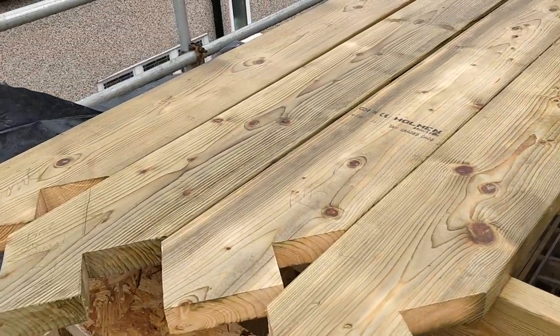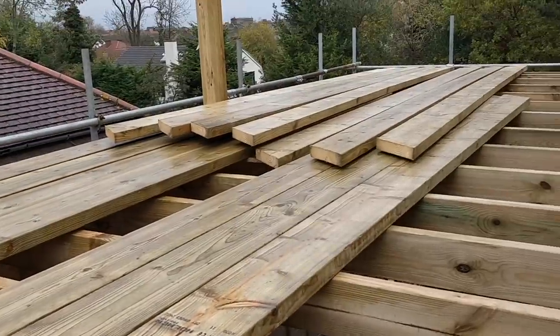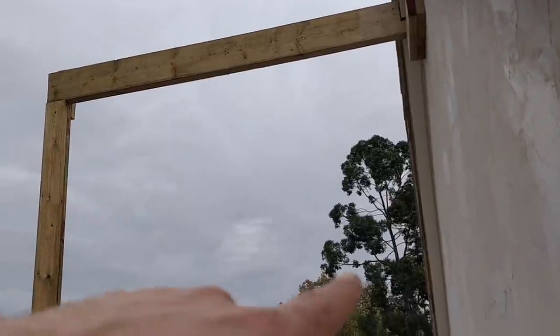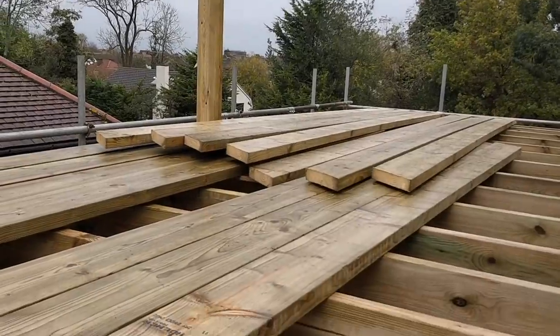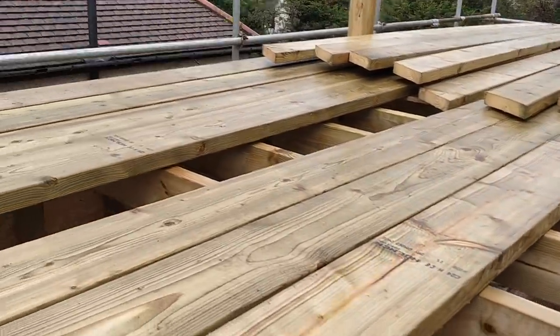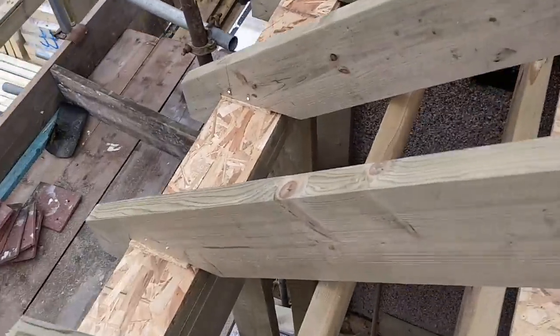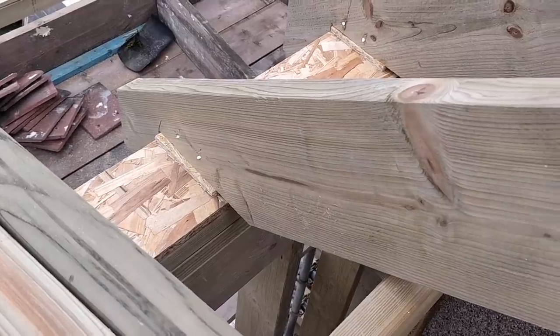And then on Monday, sorry about the wind, now that I've got all these cut, with my mate Barry, who you'll have seen in other videos, I'm going to start running these up and getting them up onto the ridge there. But they're all cut and ready in place to go. Wedges. Yeah, I've got to be honest, I made a bit of an error on the angle here, because I'm filming. It's just picked up the wind again.